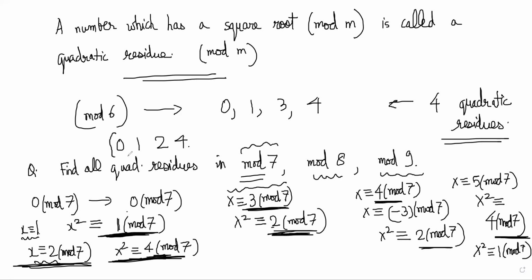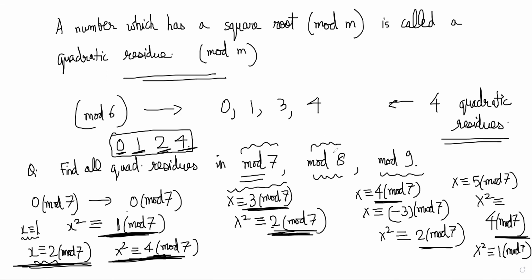So the total number of quadratic residues mod 7 are only 0, 1, 2, and 4. So what does that tell us actually? This tells us that any number which is 3 mod 7, for example, you cannot have a square root in mod 7 for that, right? So basically, you cannot have a solution to the equation x square is congruent to 3 mod 7. You cannot have a solution to an equation x square is congruent to 5 mod 7. There is just no such integer which gives x square is equal to 5 mod 7 or 6 mod 7 for that matter, right? So the answers for these, I will just tell you.